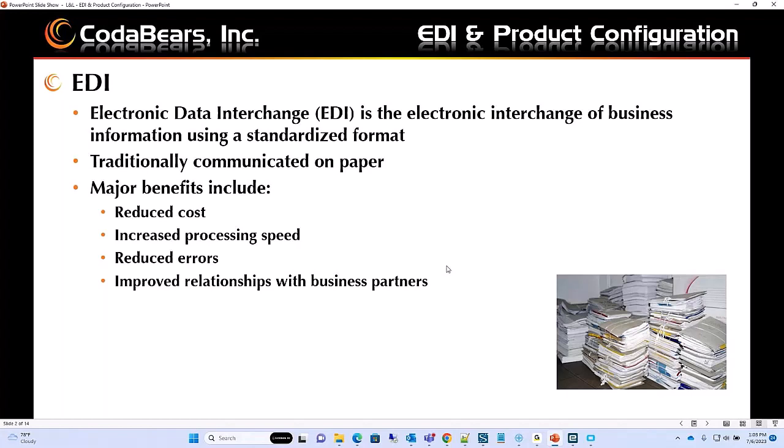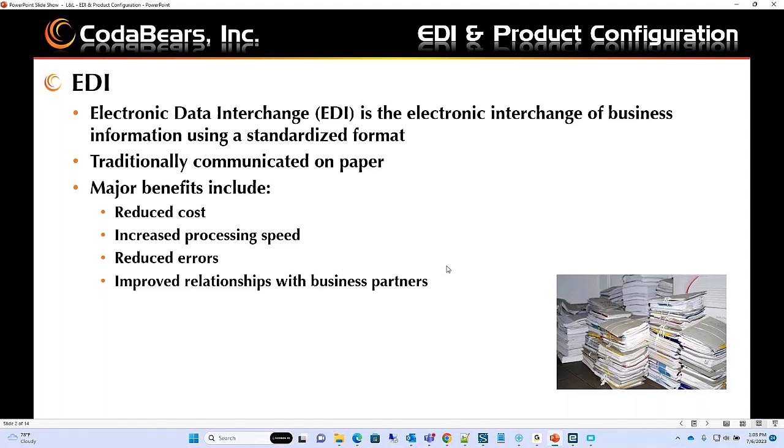They would all be communicated on paper, by sending via email or a courier and all that. And then we would have a bunch of paper with us, which may be lost. So that's why people have switched to EDI, and it has great benefits like reduced cost. It has increased processing speed because everything is done online.